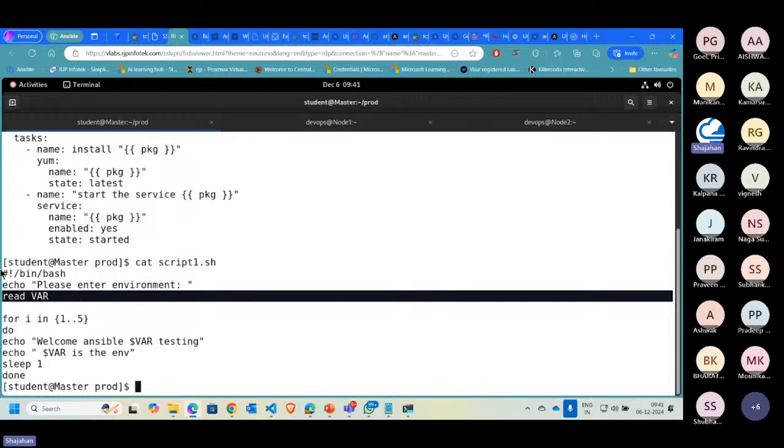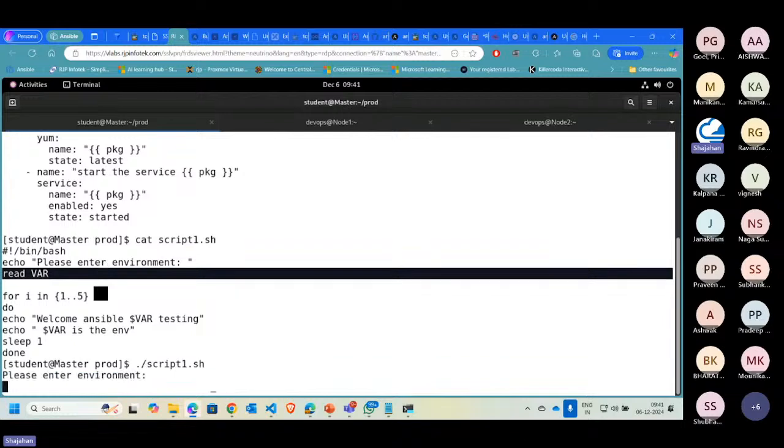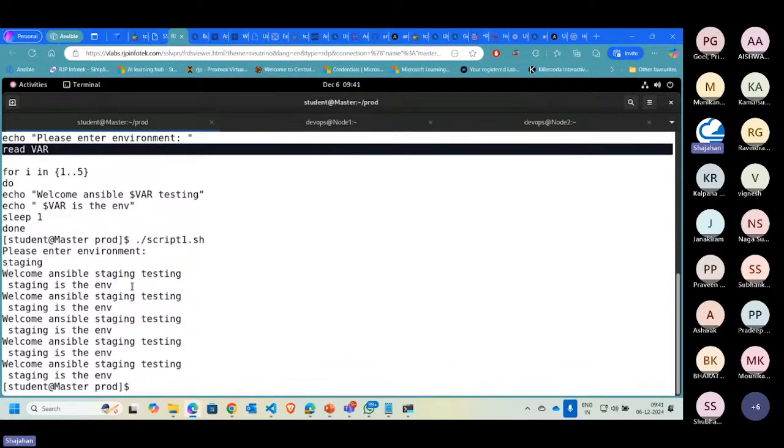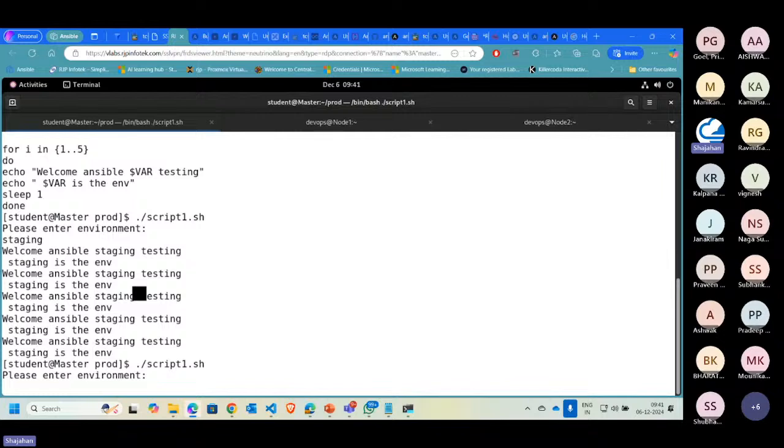At that time, I initiated a particular file, ./script.sh. When I run it, it asks me what is your environment. I say staging. Then it takes this variable, and based on that variable, it implements my code. So in that case, the user is giving the input at runtime, so that it will be able to take that value. Instead of giving it at runtime, we can also do it here. We are going to do that in our next activity, or once we complete our variable related area. At the end, we will also have that option.